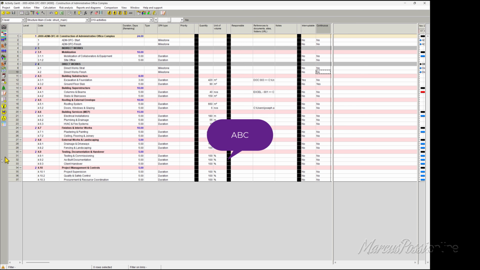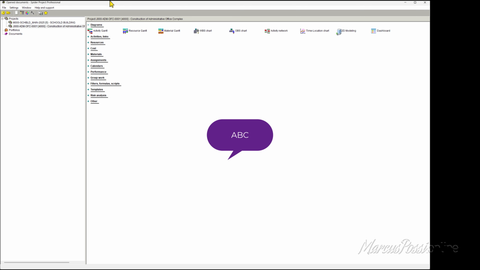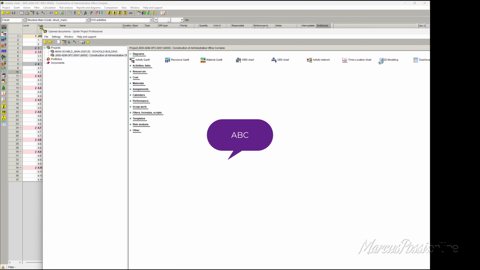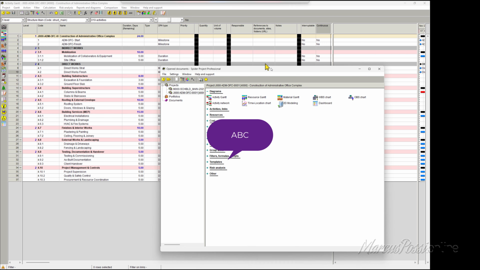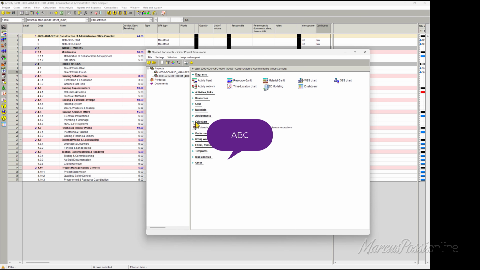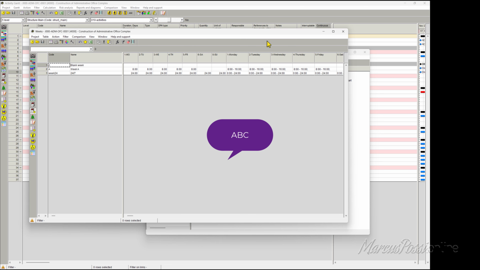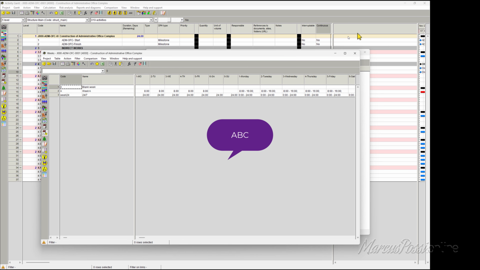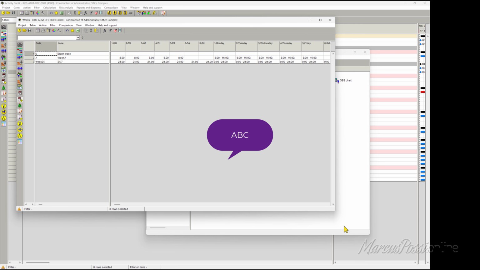Let's talk about calendars. Calendars, the first button here, calendar. Or you may go to the main window, calendar, weeks, double click, weeks. This is activity, this is weeks.